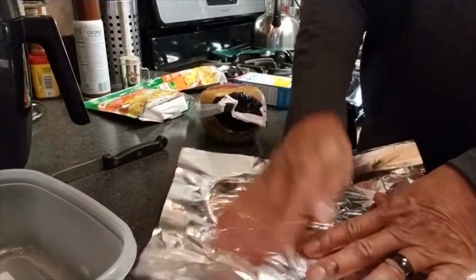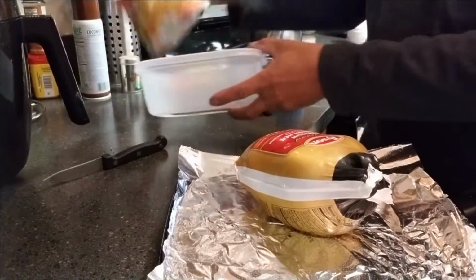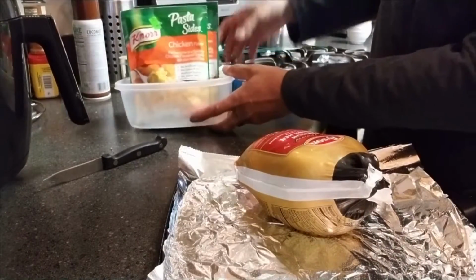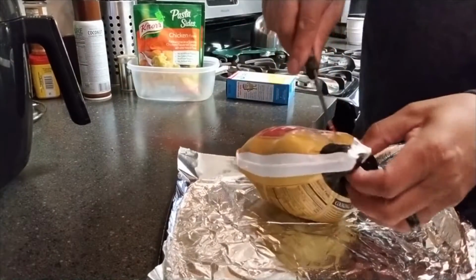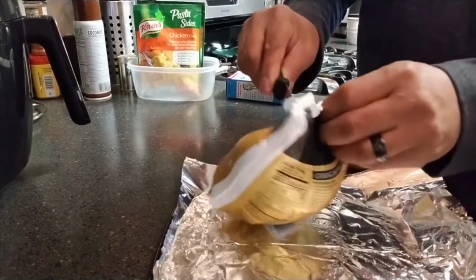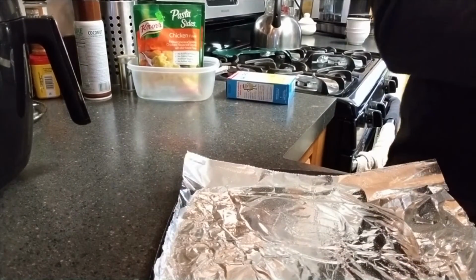Oh, first of all, let's put the pan down. I'm putting the aluminum right here. This is going to be my little prep area. We got the pasta right here. I'm going to put that right there. So first, I open up this Cornish. Whoa, okay, wait a minute. Let me pop this over here, over the sink.